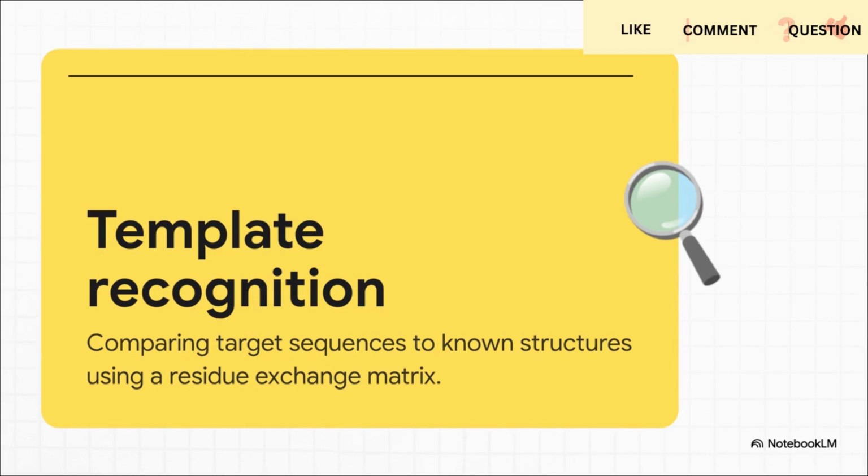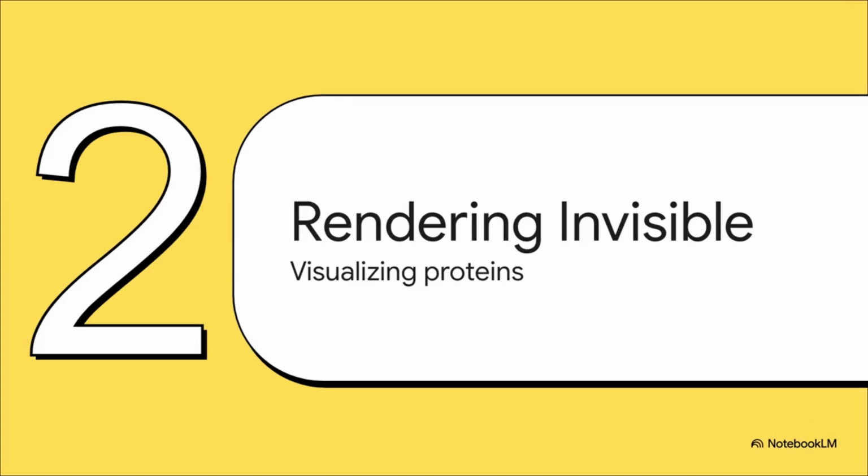Instead of building totally blind, the program scans these massive databases of already solved protein structures. It's looking for a highly identical, pre-existing template to act as our foundation. It compares your target sequence to known structures using a residue exchange matrix. Think of it kind of like a highly advanced spell checker trying to find the closest matching word in a dictionary to anchor our protein. Conserved residues score high, and that gives us a highly accurate, statistically sound starting point to build out the rest of our 3D model.